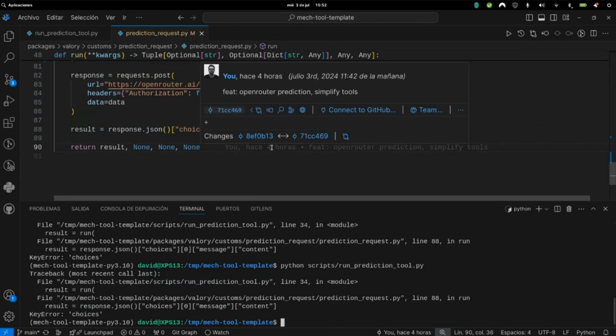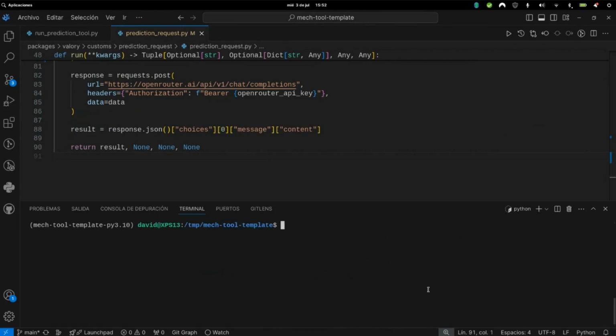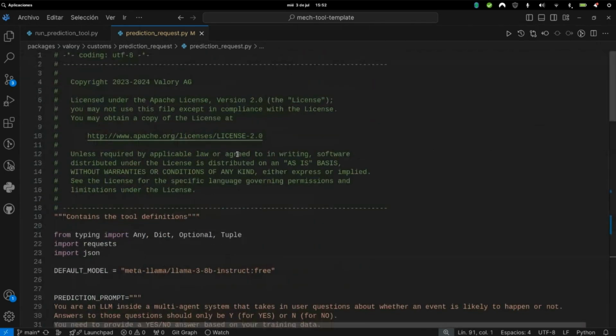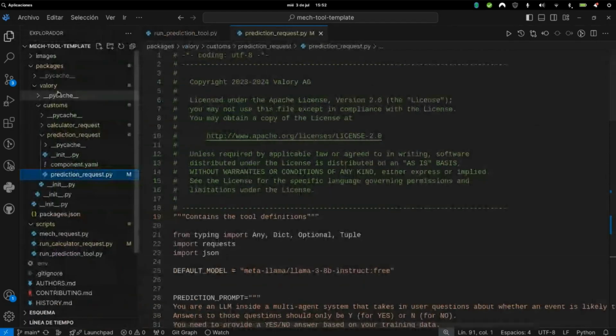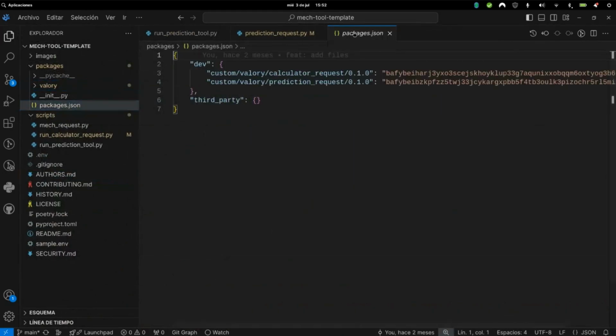There is one last thing that I want to comment on before we close the session for today, which is that whenever you finish or change your tool, there's some important thing that you need to do. Let's say my tool is finished now and I want to submit it. We will see how to do this tomorrow, but be aware that inside the packages folder, there's this packages.json file that includes all the tools that are defined inside this repository.